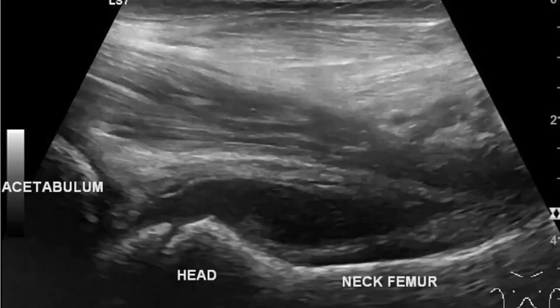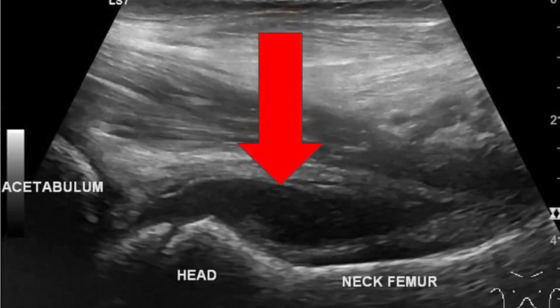Now, if you went and put a probe over that, you might be fortunate and actually see the joint effusion. That anechoic area also extends into the joint if you see between acetabulum and head of femur. You might also see debris, or it might look like a complex fluid collection. And if you put color Doppler over the membrane, you might see hyperemia. And I'll show you an example later on.